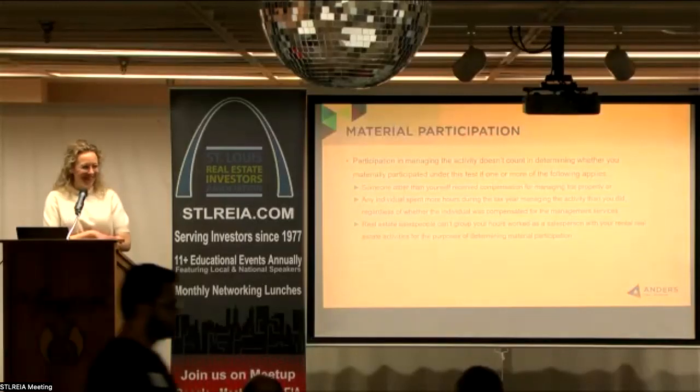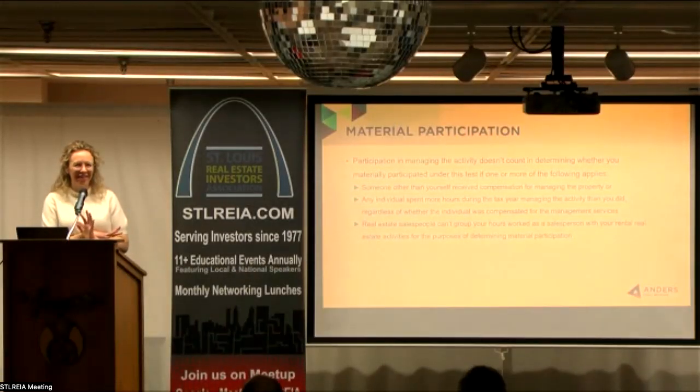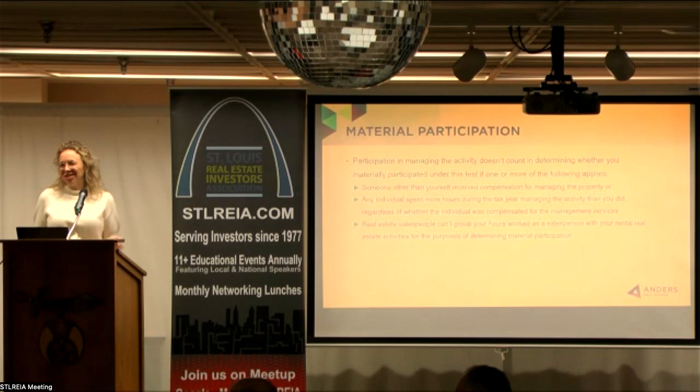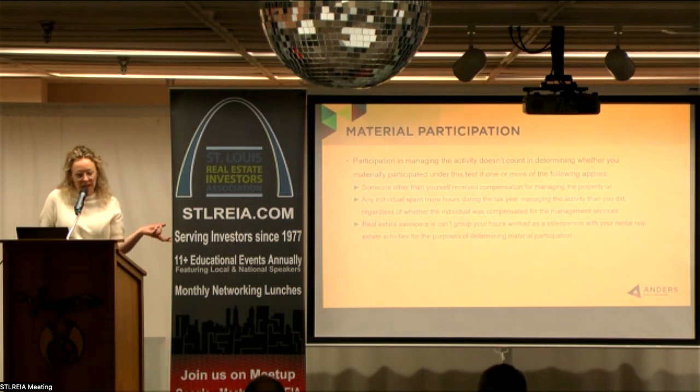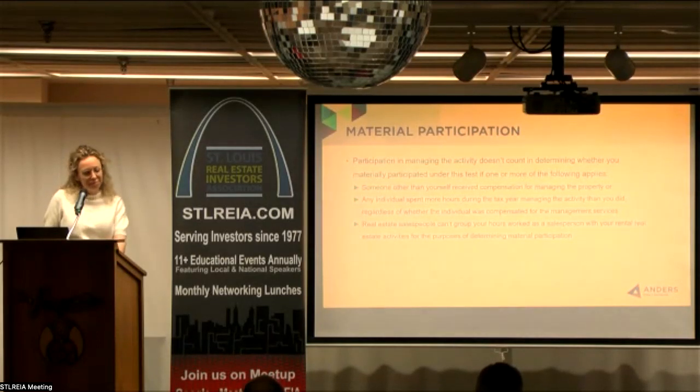Did everyone catch that? Sure, so the tests to be considered a real estate professional are separate from the tests needed to meet material participation. And just because you meet the tests to be considered a real estate professional does not mean you've met the test for material participation, which would allow you to deduct up to $25,000 of losses.